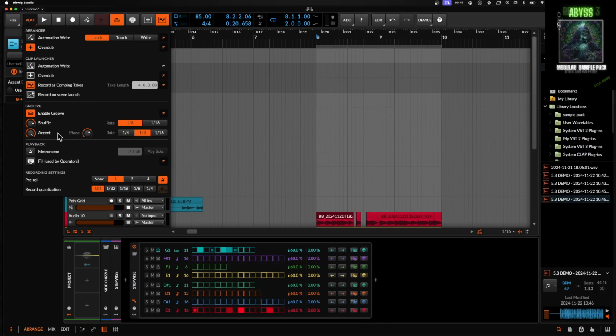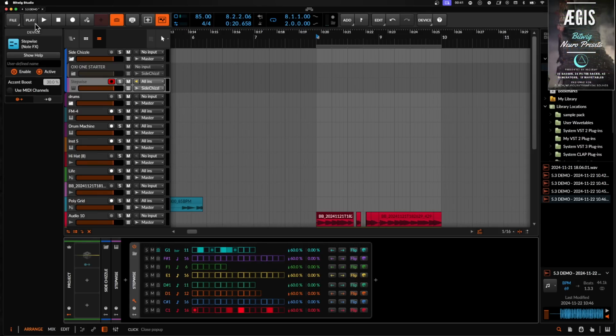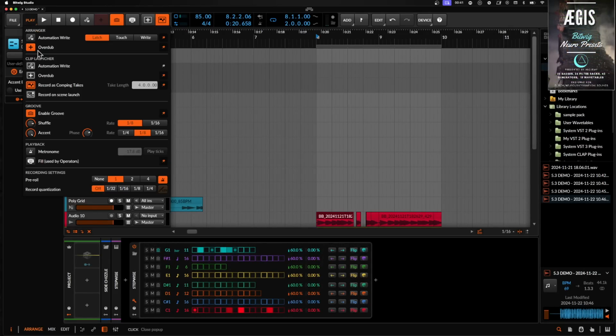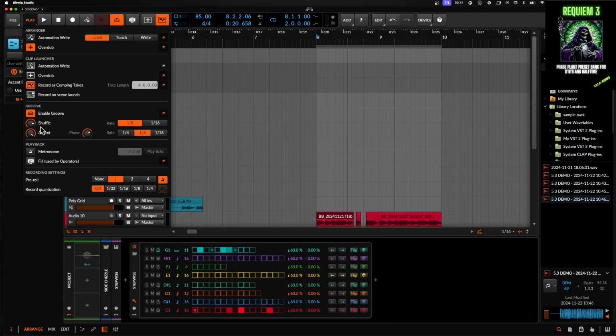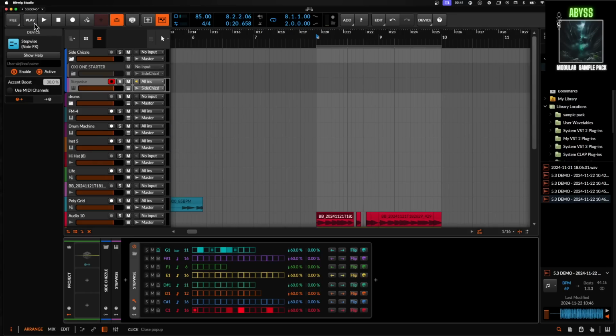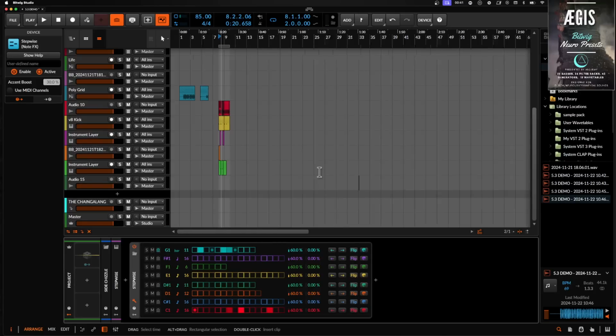So I want to talk about this because there's some revisions that I would like to see changed personally. For one, it's a little bit cumbersome to turn on the groove, but then come into this and then enable the groove in a different way. I hope that this gets an overhaul because there's a lot more that I would like to see done. But the most important thing that I think is missing from this is something that I made a point of over here.